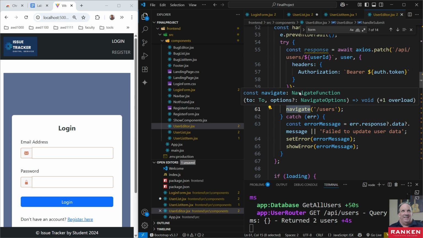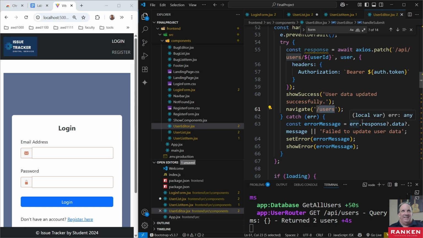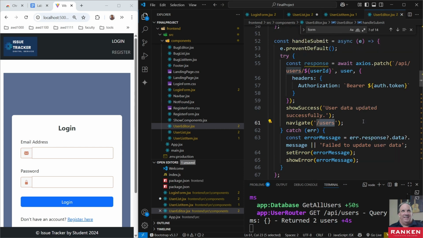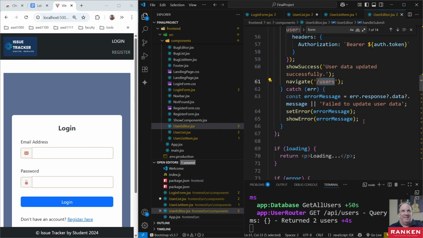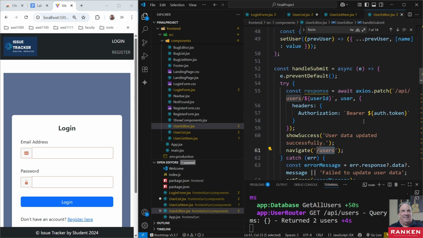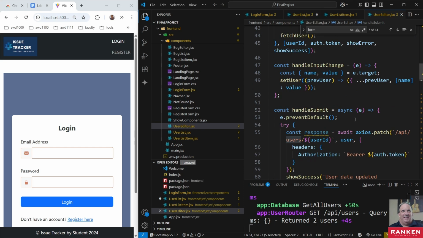Some users have everything next to each other, but in this case, they're kind of separate pages. So you want to navigate to the next thing, and so you're navigating back to the user list here, after doing an edit of a user. So that's all in the handleSubmit of that one.